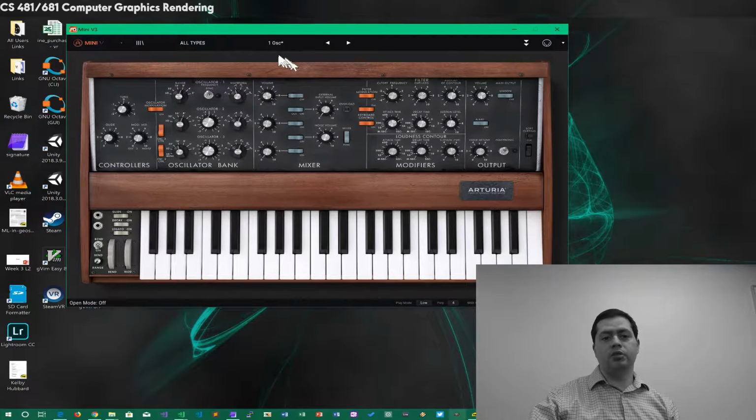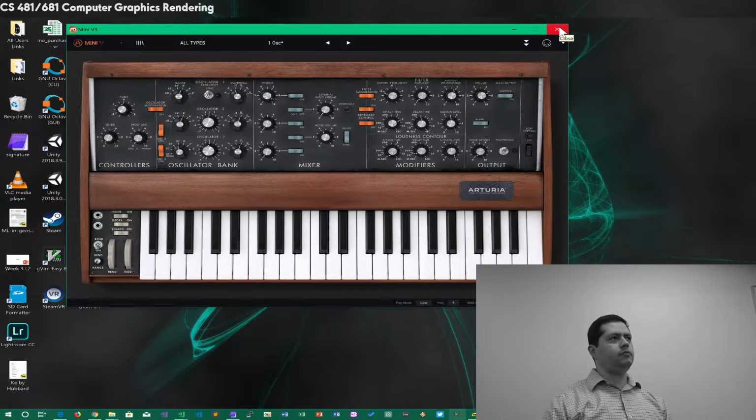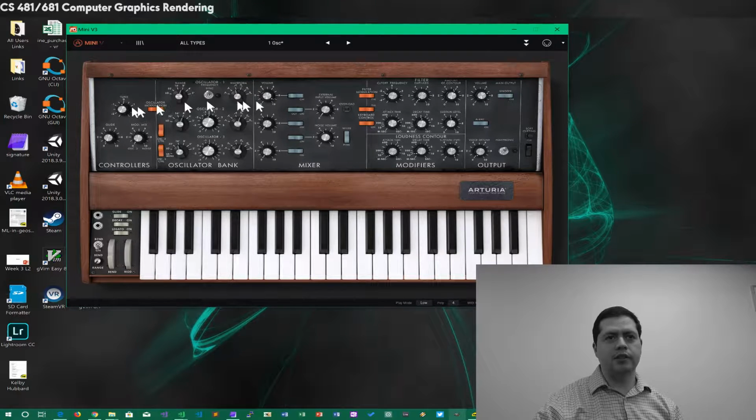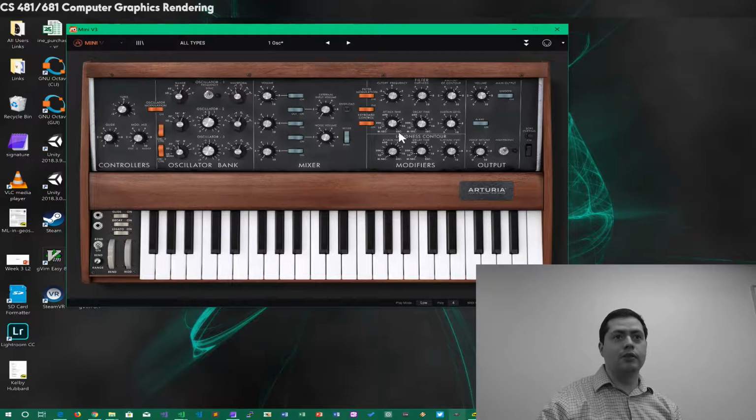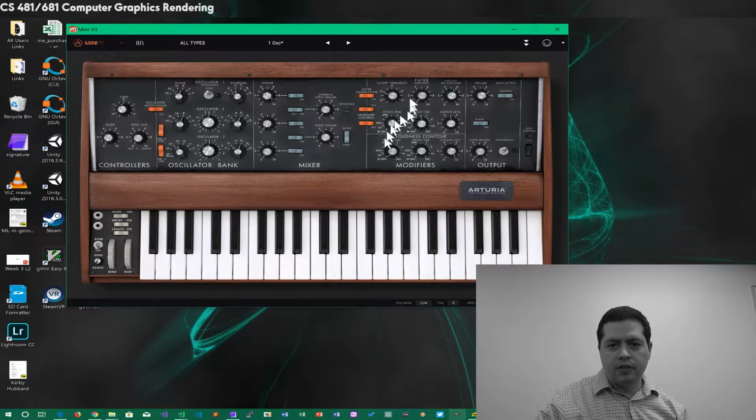So anyways, making sound effects can be difficult, in the sense that if you look at this particular synthesizer, there are all these knobs, and you're like, what in the world do all these knobs do? So it can be a little intimidating. I like the fact that you can mix them. So let's turn that up. You can mix them, and you can do all sorts of fun stuff.